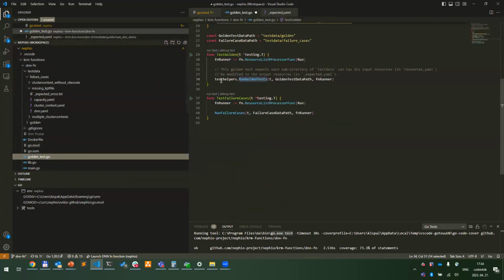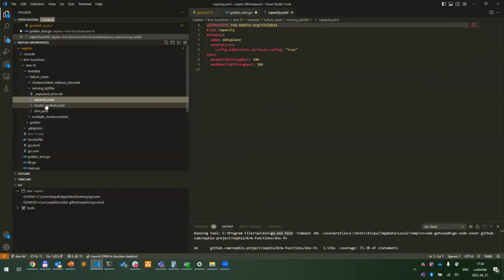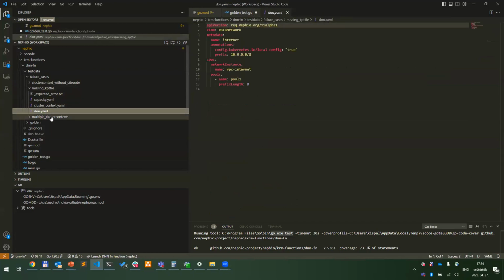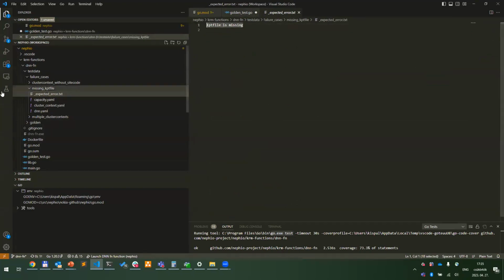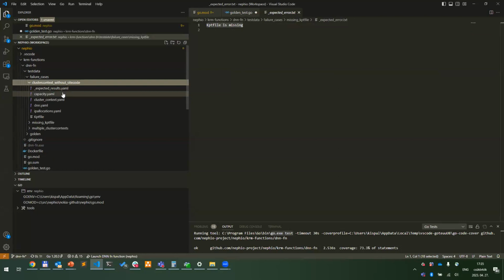Okay, let's go back here. So we have these test helpers, RunGoldenTests, that we are only using coming from the upstream SDK. And we wrote something similar. It is called RunFailureCases. It gets very similar input. So it is still like in this missing kptfile case, and the input is still a kpt package that is fed into the KRM function. For example, in this case you can see there is no kptfile in the input kpt package. And what I expect in this case is that the KRM function returns with an error, and that error contains this string. Or in another similar case, this is the input, the same as before.